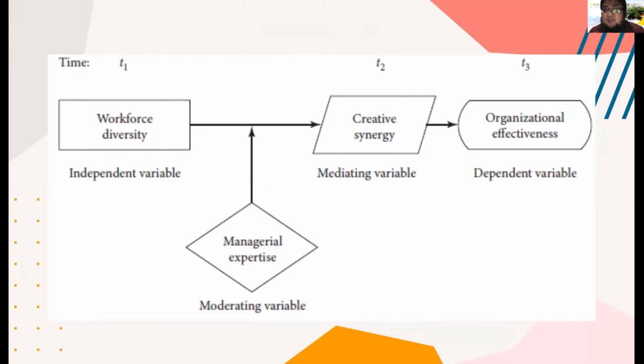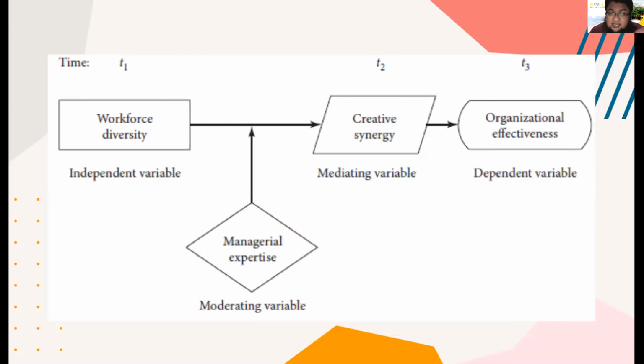So it explains, for example, there's already a theory that workforce diversity, with a lot of difference in workforce background, gender differences, ethnic differences, perhaps social status, and so forth. So with diverse workforce background, it increases the effectiveness, the performance of the organization.